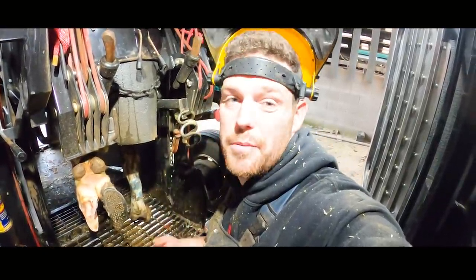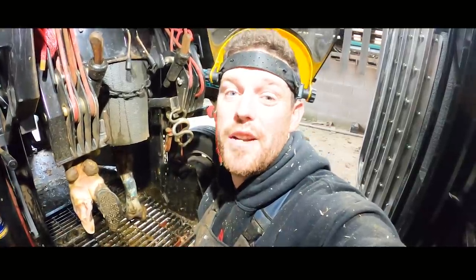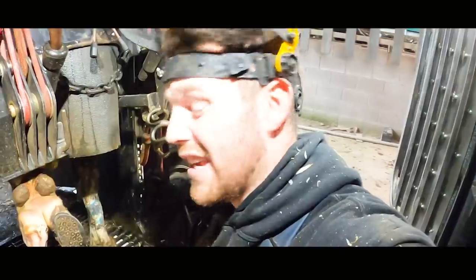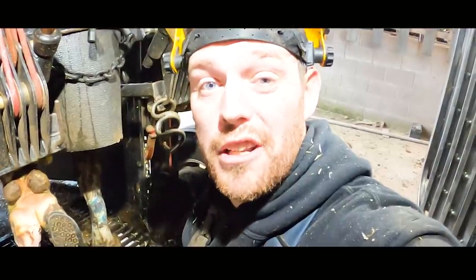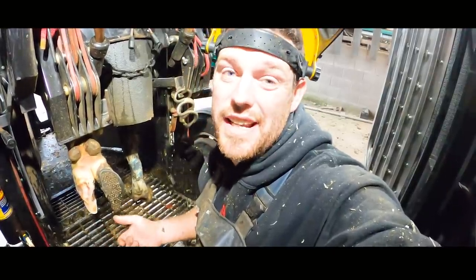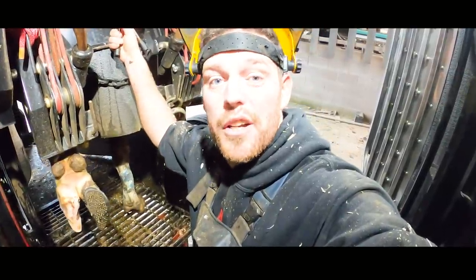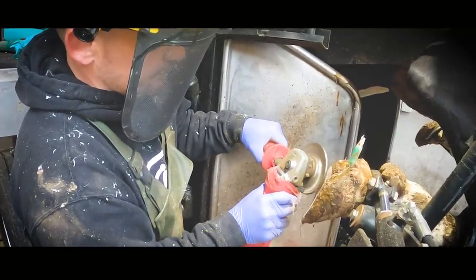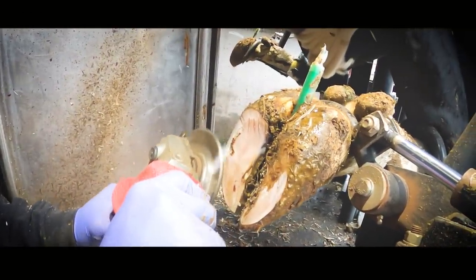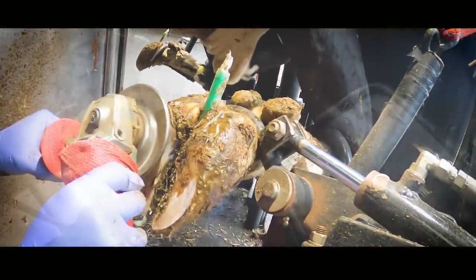We deal with cows like this on a daily basis but we don't always film them because sometimes I think they're maybe not that interesting to you guys. But as we have turned out, this is the ideal situation - we've trimmed her once, it's clearly been something fairly severe, and she's completely healed in just 28 days. This foot will definitely return to perfection, so that is this cow done and dusted. This isn't just a job for me, it's not just a 9 to 5 at all. Being able to trim these cows' feet and make such a positive difference in such a short amount of time is absolutely awesome.